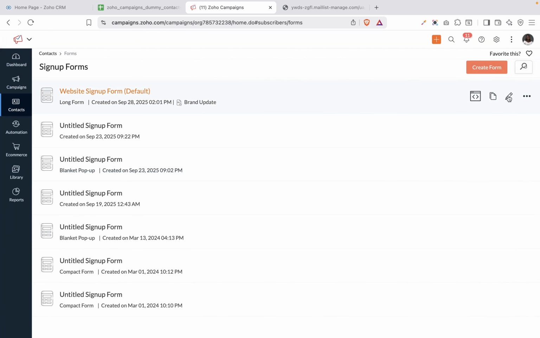So you can also decide to edit by clicking on edit, and you can decide to clone this particular form you just created by clicking on clone, and that is going to duplicate the form. You can also click on more to edit the responses, or you can remove from default, or you can even save the template and you can delete if you want, or you can check in the report and see the number of people that have filled in this form. So that is all for sign up form.